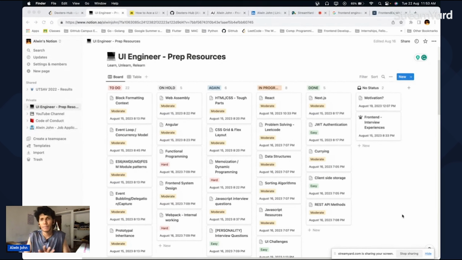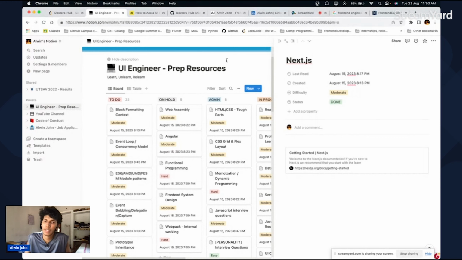You could see that in Next.js I have already learned a couple of things. In Next.js you need to learn about the newer version, that is Next.js 13. There are pretty large changes in that, and you need to understand JWT authentication.